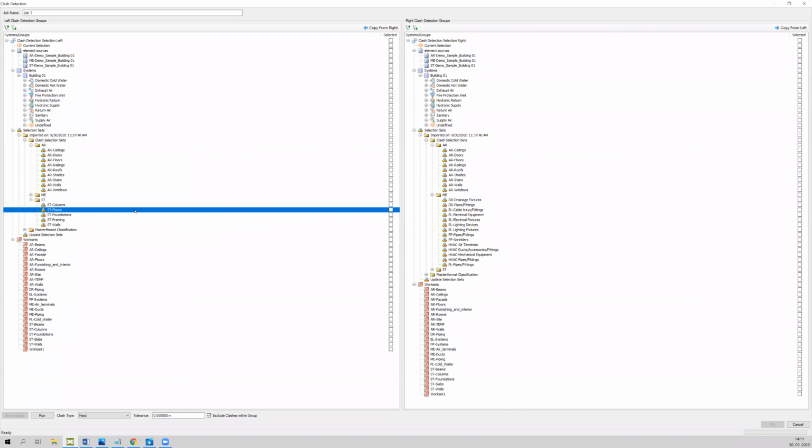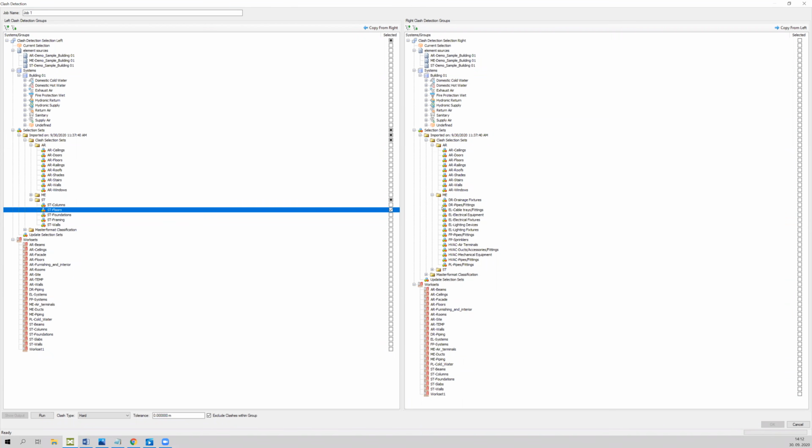So now we choose this selection set, which is called structural floors, and you click on it so it colors blue. But that's not enough. You have to check the box which is accompanied by this selection set.